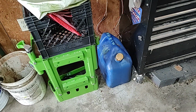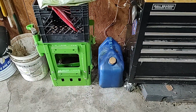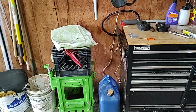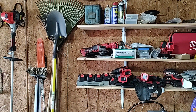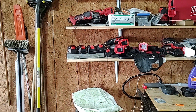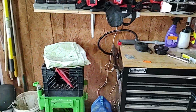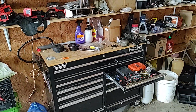I've got three or four other gas cans, 5 gallons for regular gas. I use that one for my mix. That's my mix jug that stays in the trailer all the time. And I've got Bowyer Bear, whatever tools, angle grinder, reciprocating saw, spotlight, batteries, impact driver, impact wrench, hammer drill. I got a Milwaukee grease gun. I've also got in the Ram a 3/8 impact wrench and a tire inflator.